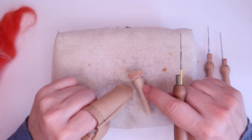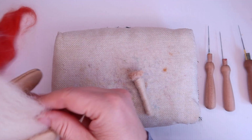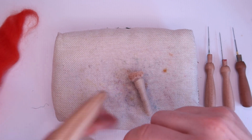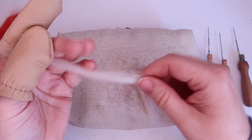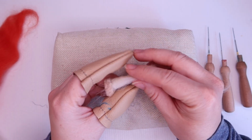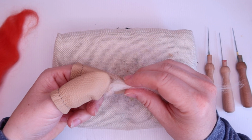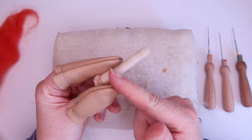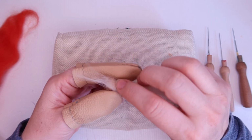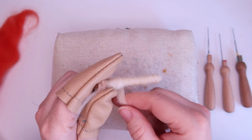So just want to finish off this top bit and make it even thicker. So I'm just going to pull off one last section, and this time I'm just going to reduce it a little bit, so just a shorter piece this time, and exactly the same as before. We're just going to pinch just a little end, but we're starting further up, so I just want this section here upwards to be thicker, so I'm placing my end just there and starting to wrap.